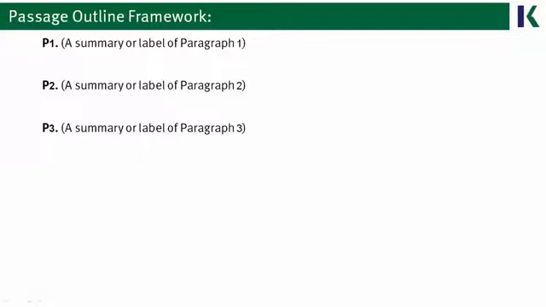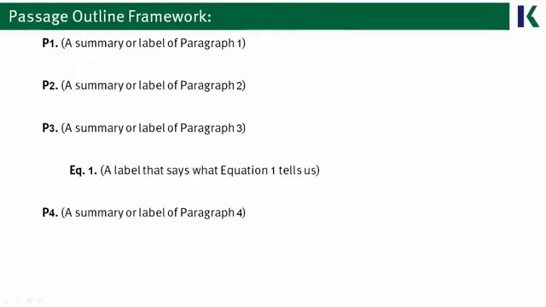One thing that is different and unique about the science sections is that you will also be labeling other elements of the passage, like equations or sometimes figures that are with the passage, writing down a few short words about that. And don't worry, we will see an example of how to label these in just a moment. The other difference between outlines for science passages and CARS passages is that for science passages, we don't write down a goal at the end during the reflect step. We do on CARS passages because there are a lot of questions on the CARS section about goals and whole purposes, but we don't see those questions so much on science passages, so we just get a label for each paragraph and other element and leave it at that.